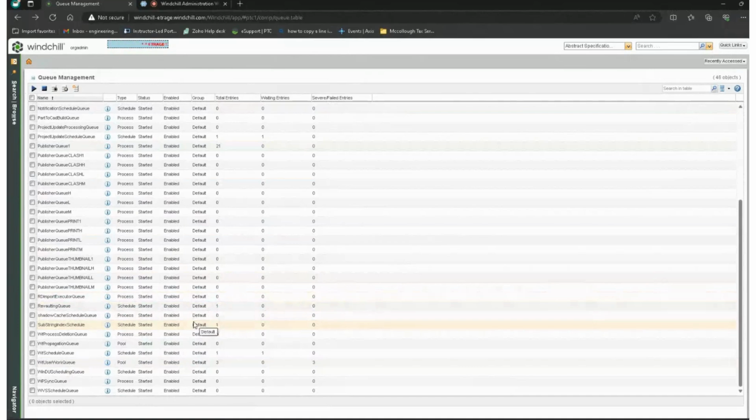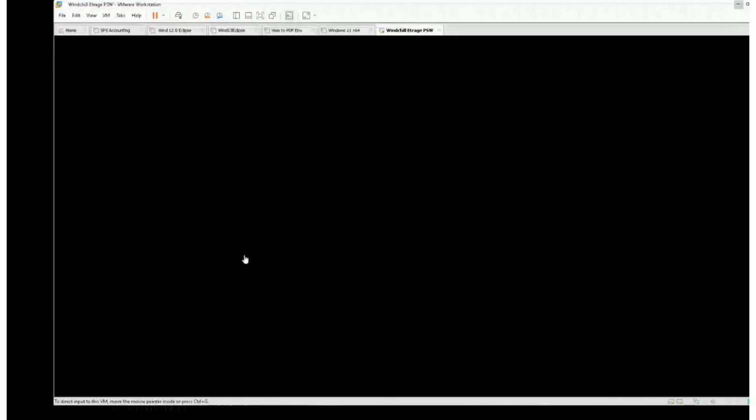If you have not kept up with your queue management in Windchill, you might come in here and see thousands of total entries or thousands of severe failed ones, and sometimes this interface falls short. If you select all and hit delete, it might just break. What you want to do is resort to using the queue manager. To do that, you have to be on the server. So I'll open that up and show you how to deal with that.